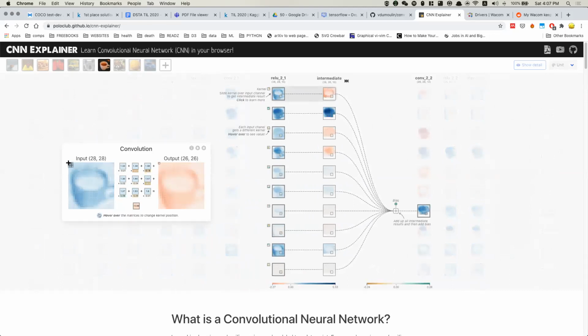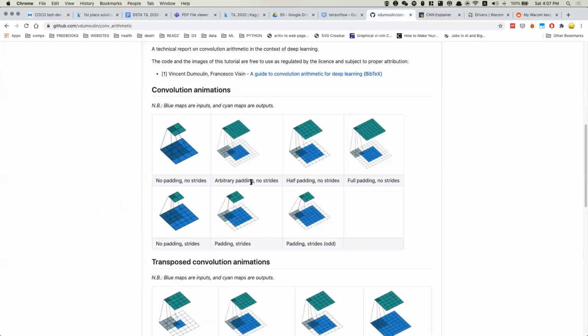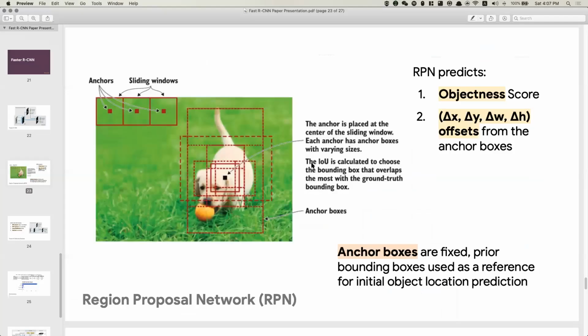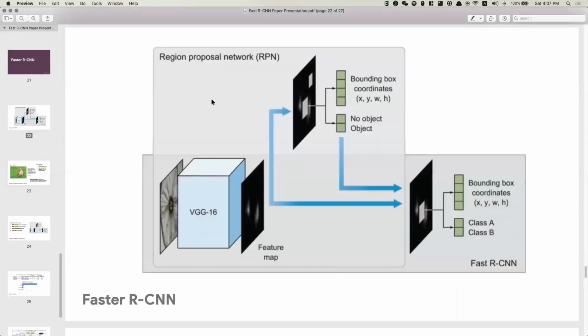As you pass your CNN filter, each pixel of your resulting feature map has a certain receptive field, and as you pass through multiple layers, the receptive field increases in size. So you can think of one pixel of the feature map as corresponding to some part of the image.